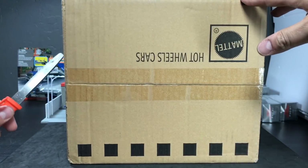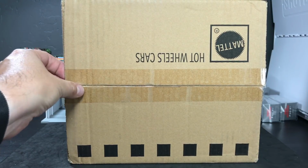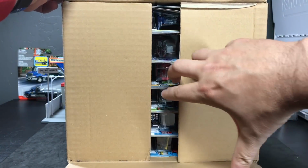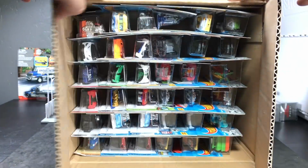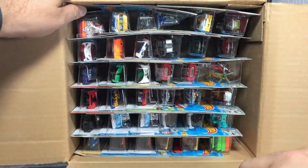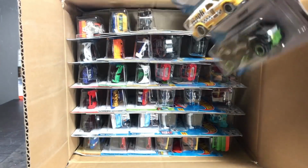This is the second to last case of 2018. We'll have the Q case next. The O case, in case you're asking, is always skipped. The last one we did was N, then it's O, or instead, obviously O is the next letter, but they don't do O because it looks too much like 0. So I and O are always skipped, in case you were wondering. All right, this is the 2018 P Case, and we are going to open it up right now.